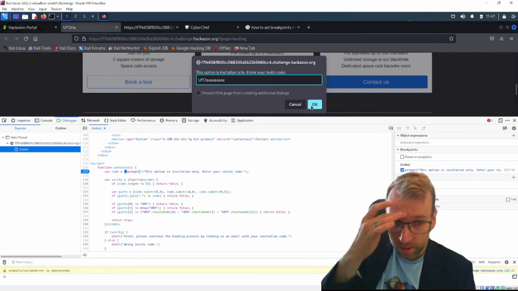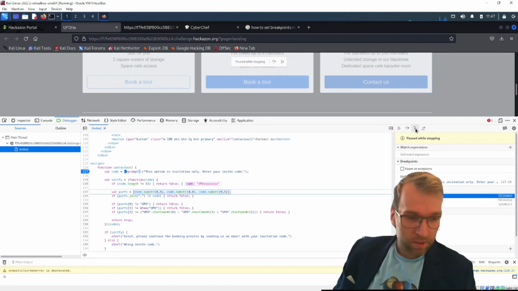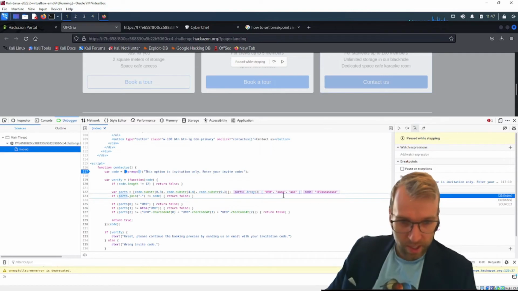I think if parts join, we actually have to add the dash ourselves here because it's not going to continue. So I think it'll pass this part and say, yep, 12, no problem. Okay, so now we're at interesting. Now it's going to parts join. And oh, look at that, you can see the array here. It splits up our stuff for us. Okay, cool. So it'll actually split up the text for us, I guess.